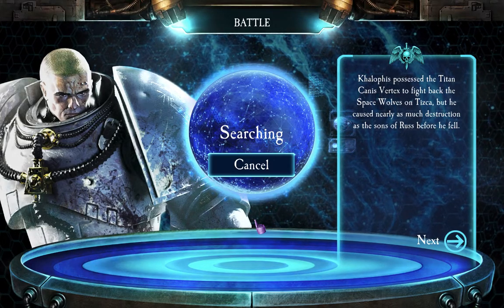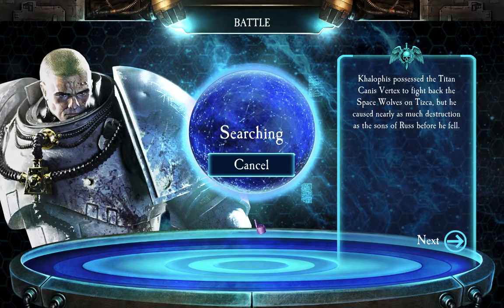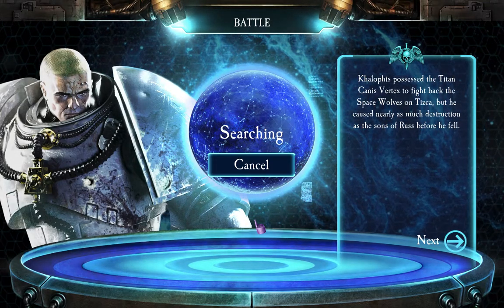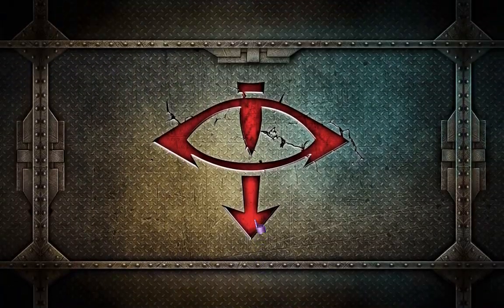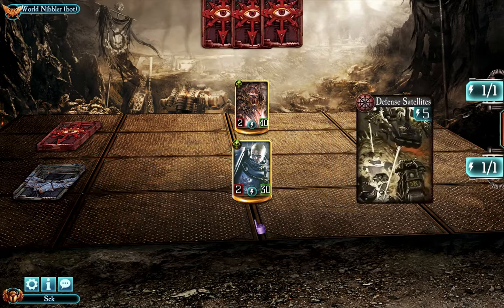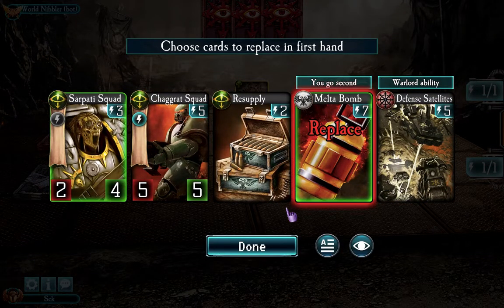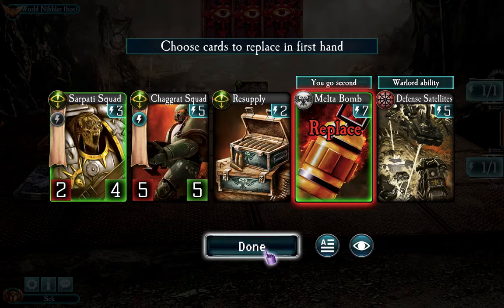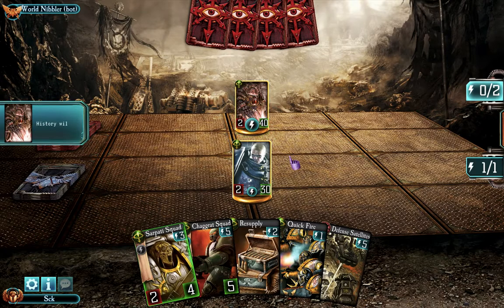Titan Canis Vertex. It's a very good card actually because, I mean, if he's okay, we found out. Okay, that will be hard. I can't make sure I win, but we just try because Horus is for the Emperor.